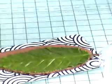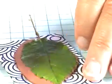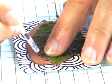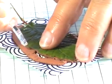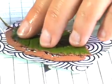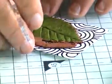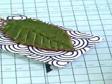Okay, so I'm about halfway there with it. Okay, just do this other side. Again, not being incredibly precise about it, just to get the excess away, because I can roll that up and use that in my next piece. Okay, that's that away.